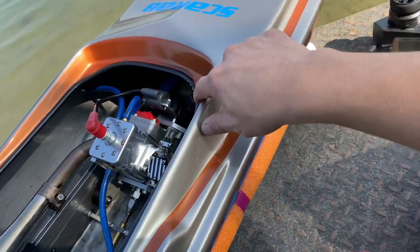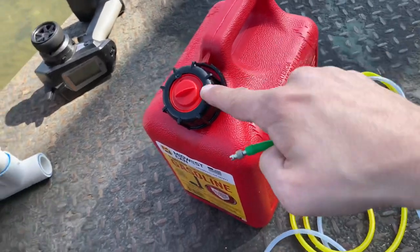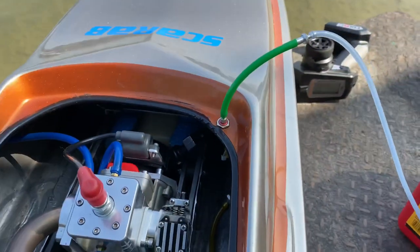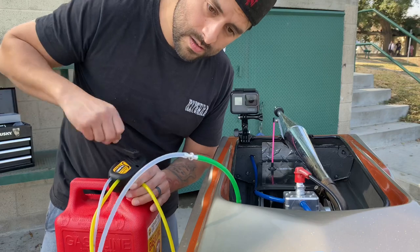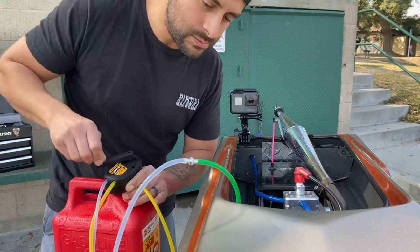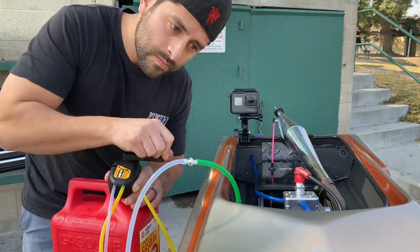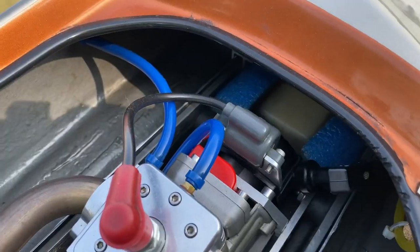So right now I'm going to put some gas. And the cool thing about this is I have this little device here with the pump. Suck it out of there and it goes in here, like so, and the gas tank's inside there. All right, let's get this thing going. There you go. All right, looks full.